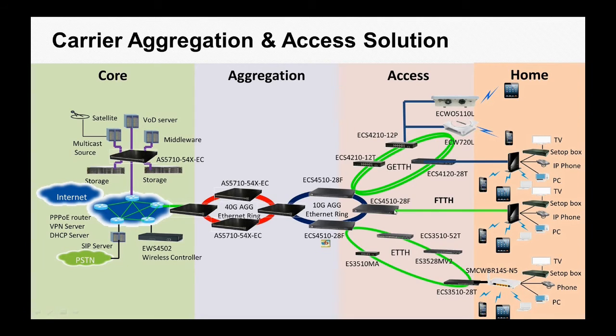And we also have an aggregation switch which can connect all the access switches together. Or this fiber switch can also act as a fiber to the home switch which can connect to the fiber CPE directly to provide the fiber to the home services. So we have an access switch and we have a fiber aggregation switch. This fiber aggregation switch has the 10 gig uplink. So we have a 10 gig backbone.